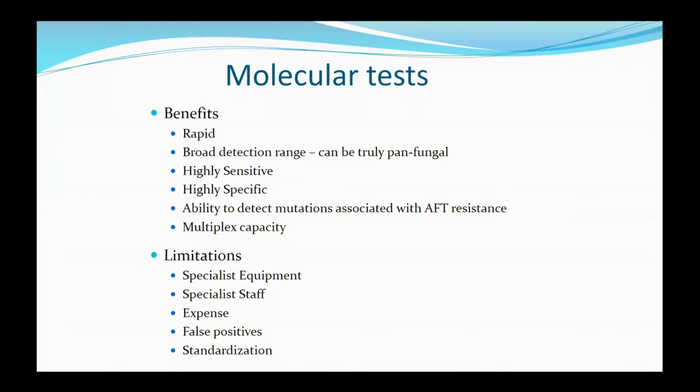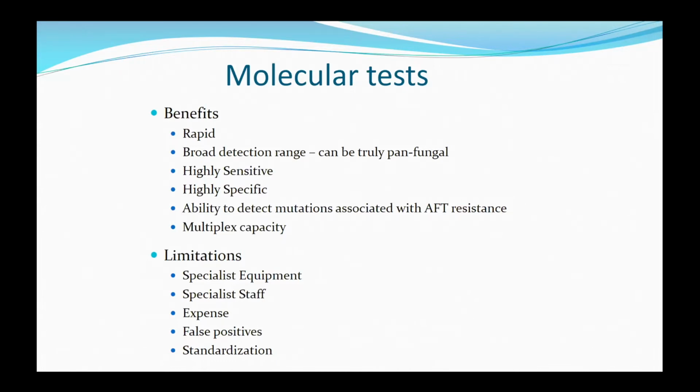However, they can provide us with a broad detection range. They can be truly pan-fungal should we design an assay to be that way. And no other diagnostic test really provides us with that level of detection. They can be highly sensitive, which is a good thing, but also a bad thing in that you can generate false positive results. But they can also be highly specific in a way that I've mentioned. They can have a broad detection range, but conversely, we can develop an assay that can pick up an individual strain of a species if we choose to do so.